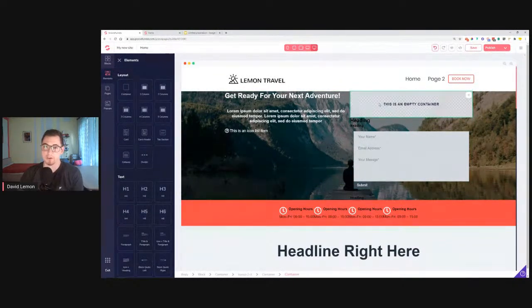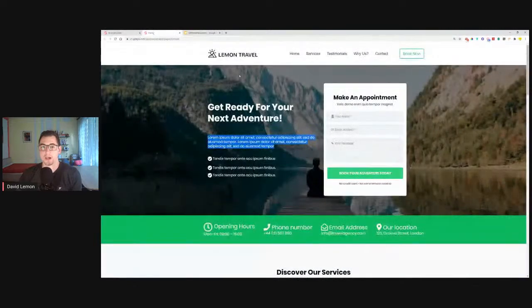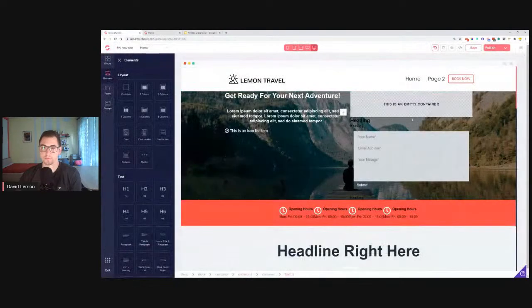So I pull in an empty container because I want, so this is a block. My column will be this one over here. But inside the column, I want to make only a certain part white. I don't want the whole column over here to be white, if you understand me. So the container I will make white and all the other elements inside I will just pull in.